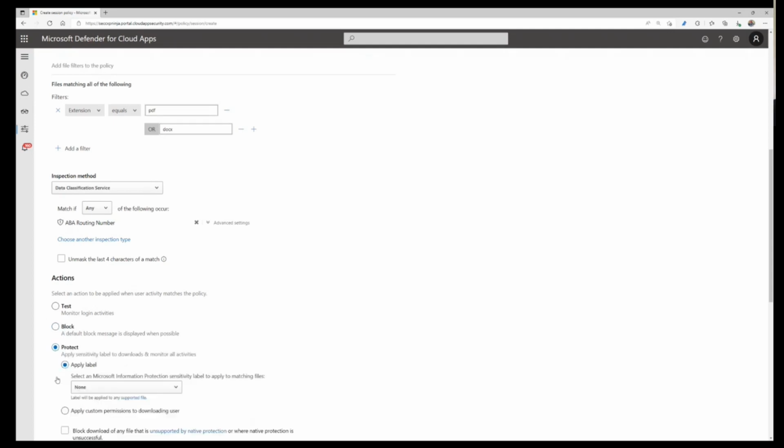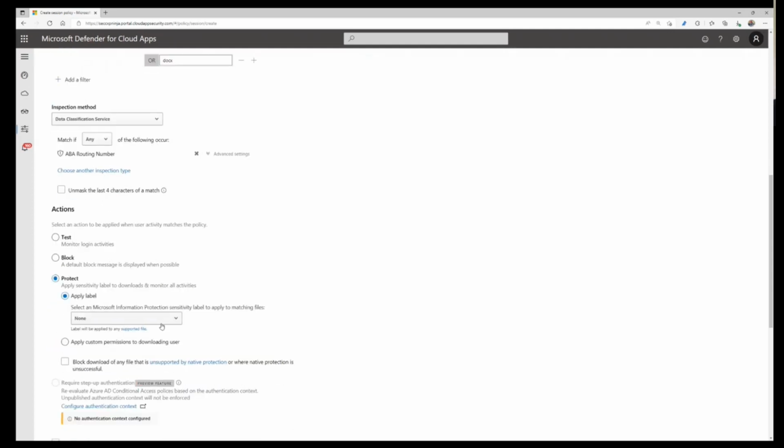You also have the ability to protect, which means that instead of blocking it, you can let the user download it, but it's only going to be readable by employees. A typical scenario that we've seen with many customers, and unfortunately in the news as well, when data is leaked: I go on a business trip and my laptop breaks. I go to the publicly used computer at the hotel that is full of malware. I log in.